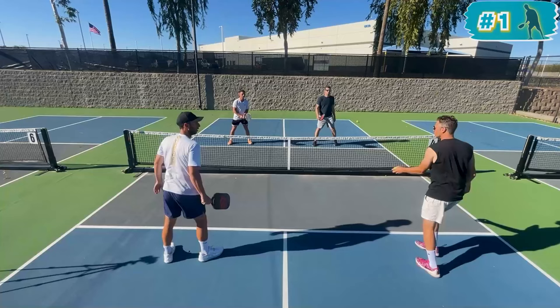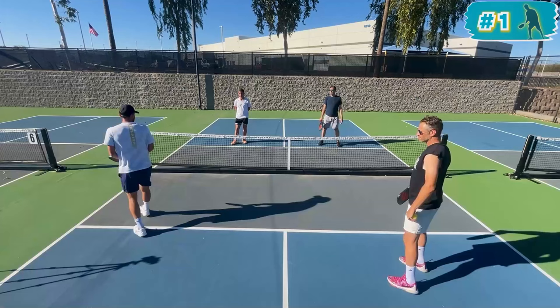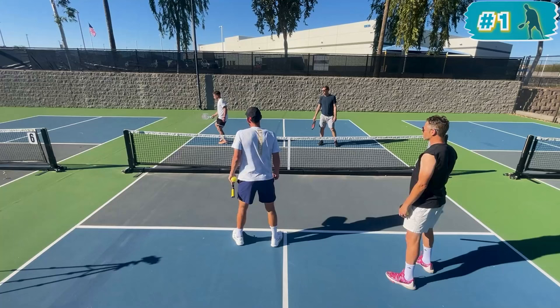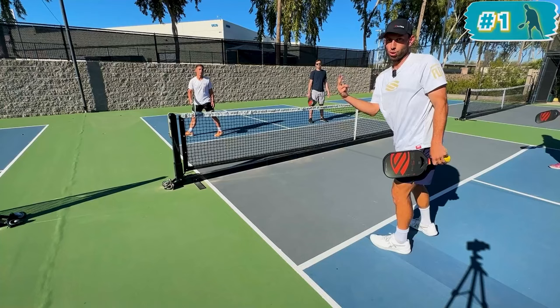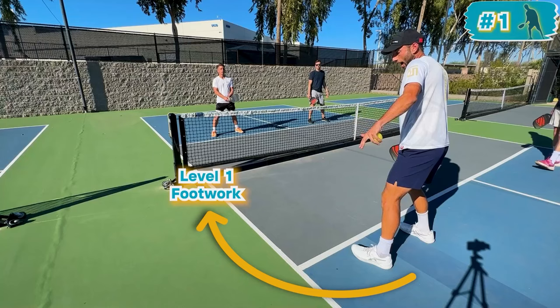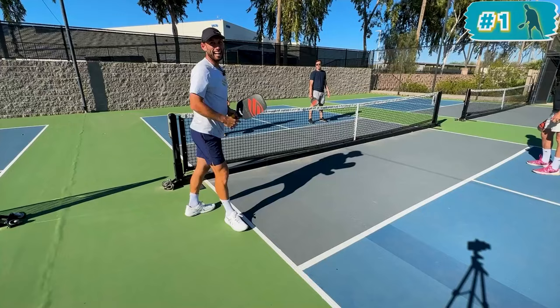Now I need to prep my feet. If I'm standing way over here and I notice Zach is in that head-down position, I'm not going to be able to jump the kitchen from there. So I want to get closer to the sideline to prep myself to Ernie. There are two types of footwork. Level one footwork is actually more of running around the kitchen — I step off my left foot, land on my right foot, plant perpendicular to the sideline, and hit the ball. It goes left, right, left, hit. That's level one footwork.